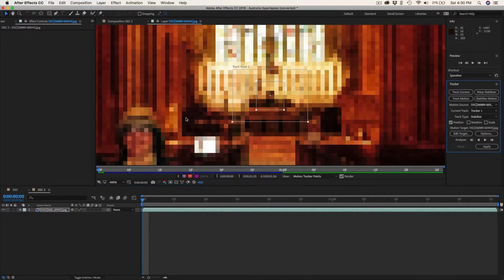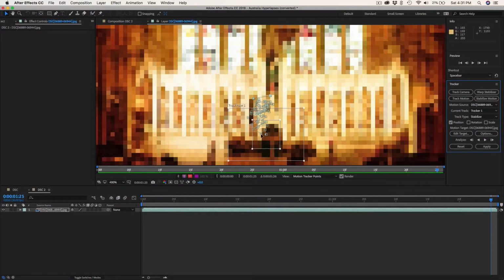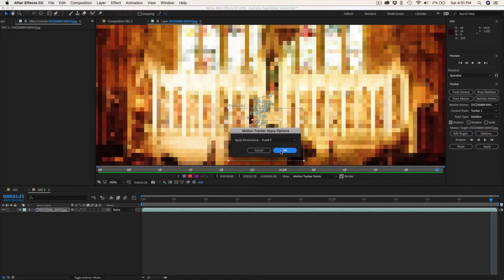So when you're done finding your point of good contrast and you figure out how big you want to make the boxes, and again, this is a guess and check game, so if it doesn't track it exactly right, you can go back, fix the boxes and stuff like that, and it should be able to finally work out. So when you're done fixing all this stuff, come to the play button and press play. So now it's going to track the footage, and I know it's kind of crazy, but it looks like it actually did a really good job. Kind of stayed right on this contrasty point where I wanted it on the brown and the yellow. And so when it's done tracking it, you're just going to come over here and press apply and press OK.